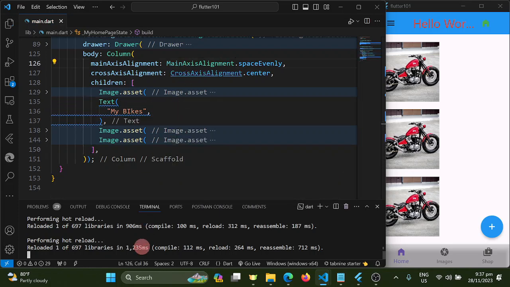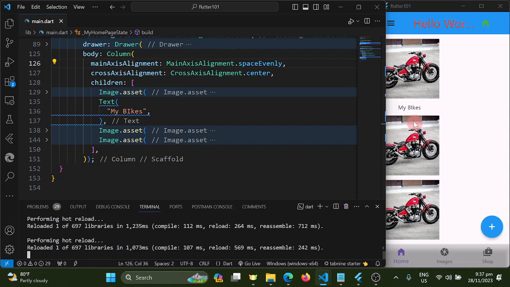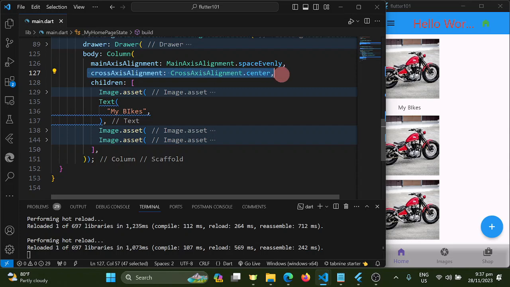Save, then reload. As you can see here, my bikes has actually been centered within the column. So the cross-axis alignment has already taken effect now, but it only centered these widgets within this column.